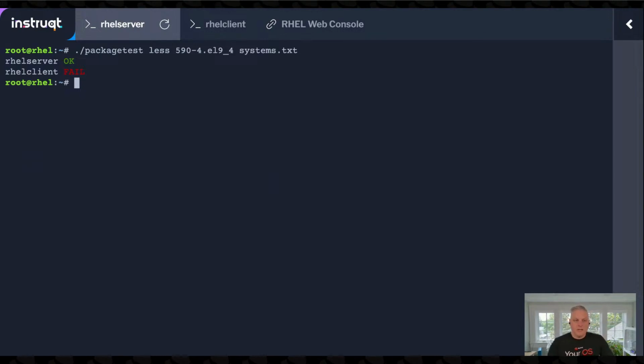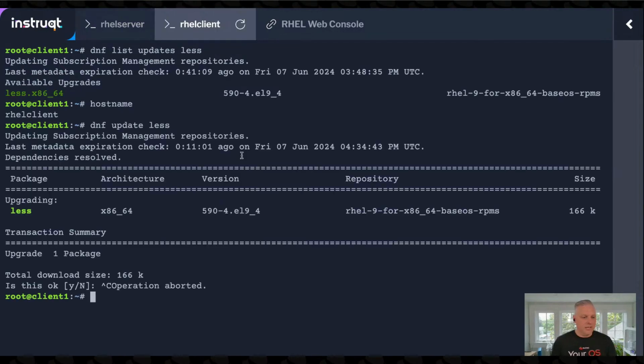It's not just the color, actually, it's also things like the emphasis, so we can make things bold or other things. But the code that I put into it only changes the color. So if I had this giant list of machines, what I really want to look for is the red ones, the ones that have the fail messages, and then I know which ones I need to attend to. Right. So if I go back over to client, DNF update less.